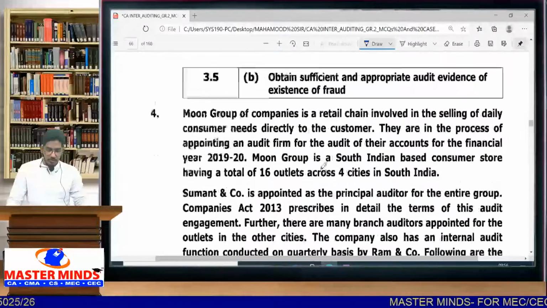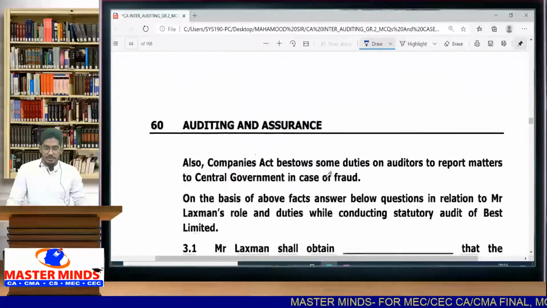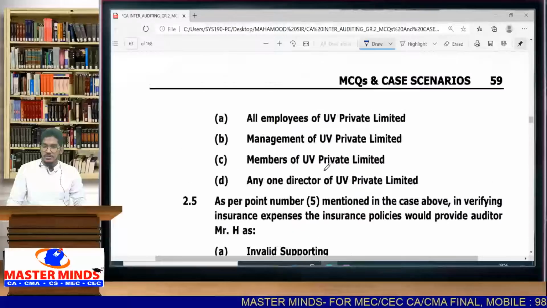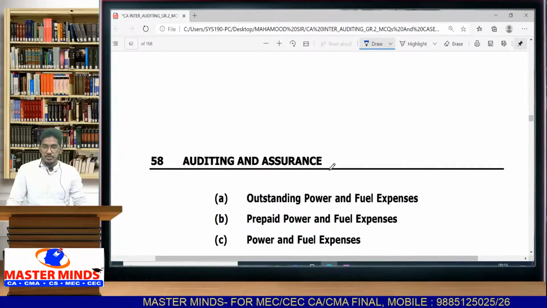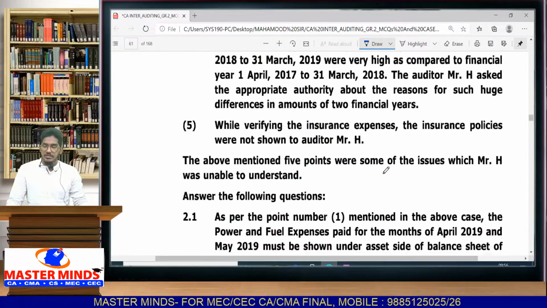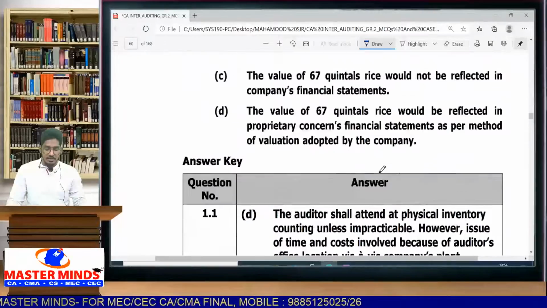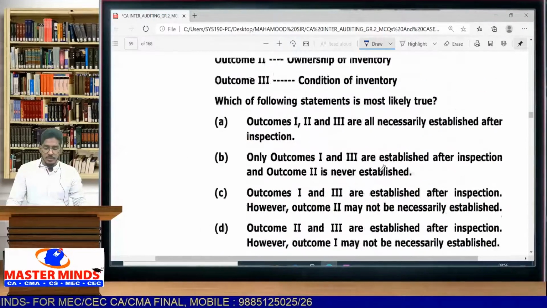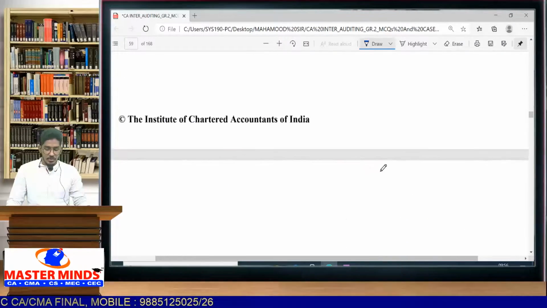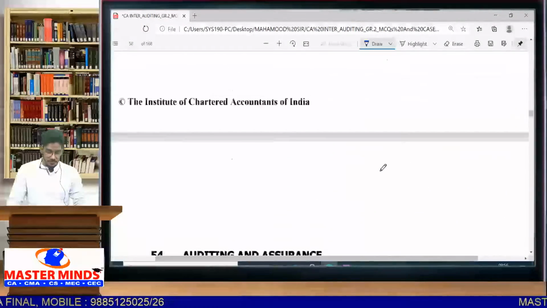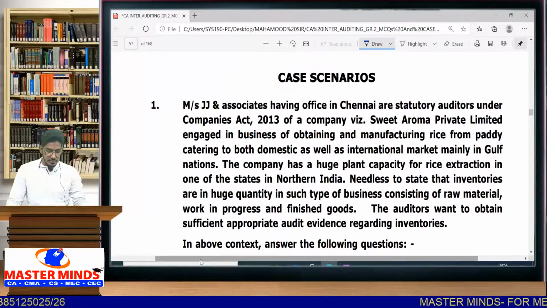One more thing before actually going into the explaining part. I would like to bring to your notice that a few answers are wrong here. Some of the answers given by the board for some of the questions we found to be wrong, and we will also explain wherever the answers are wrong. Most of them are okay, but here and there in 1 or 2 MCQs the answers are given in a wrong manner, so please be careful. We don't agree with the institute regarding those answers. So let us start.